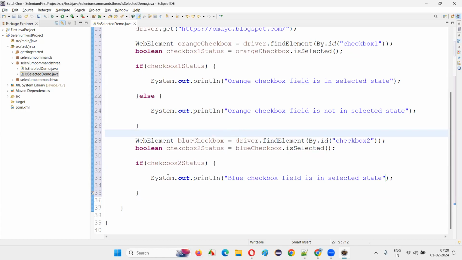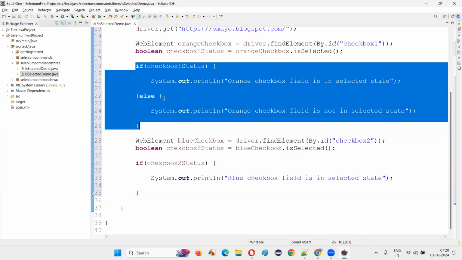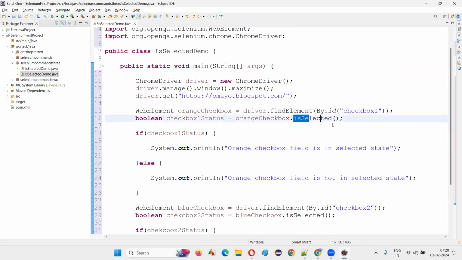Yes, sir. I don't want to go with that because I want to focus more on commands now, because I have not started TestNG for you. Once the Selenium topics are completed, then we'll go for TestNG and then I'll show you what to do there. Okay. Is that fine? Fine. Till then, we'll go with this. But in real time, we are not going to write this kind of if-else conditions. This is just for understanding the commands.